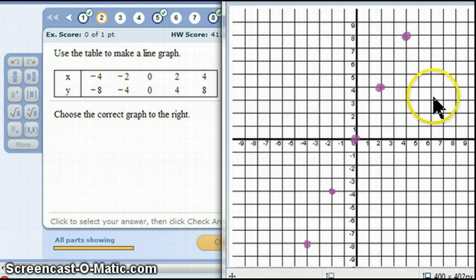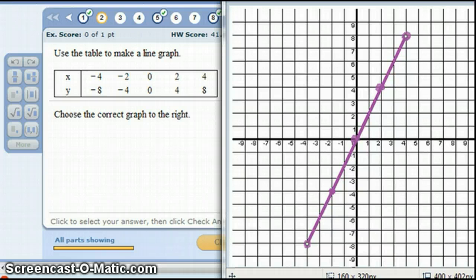So if I were to graph the line, I'd go from here to here. And then the next one, I'd go from here to here. And then the next one, I go from here to here. And then the next one, I go from here to here. Now, really it could be zigzaggy as long as it goes from one point to the next with a line segment, and it'll still be considered a line graph.